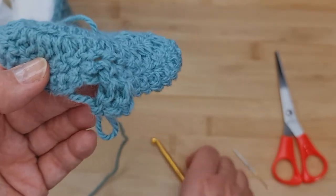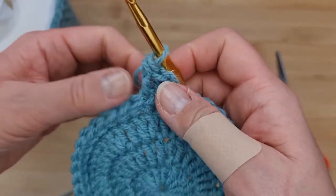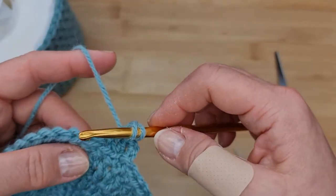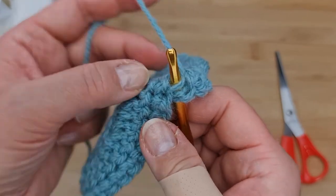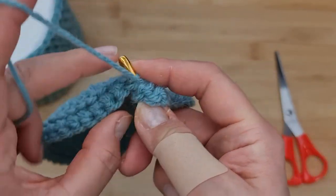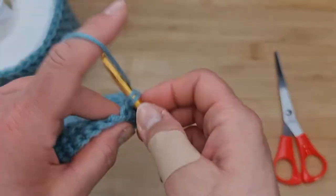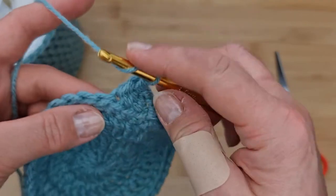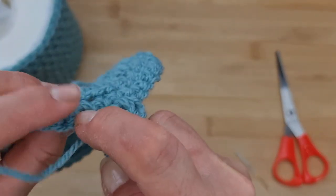So I'm going to go in again. So we're going to do a double crochet. So yarn over like that, back loop just like that. And then when you lift up your work, you can see the third loop. It might be difficult to go in. Just use your finger if you want. And it's only for one round, so it's not too bad. Yarn over into the back loop and the third loops.